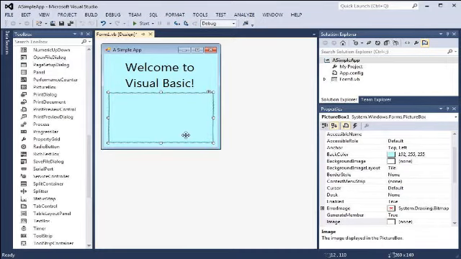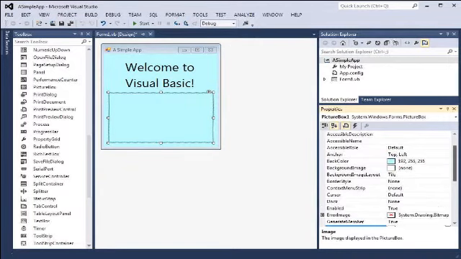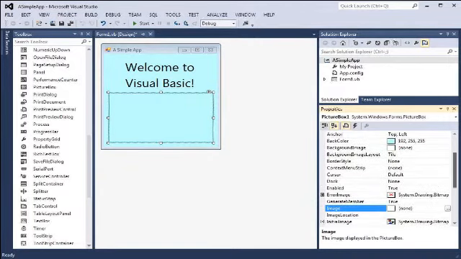So I've got my picture box where I want to have it, but now I'd like to set the properties of that picture box. We've already set the size. Once again, it's inherited right now the background color from the form, but I want to put an image in that box. So I'm going to scroll to the area where it says image.